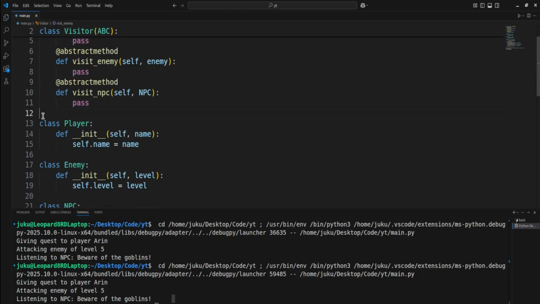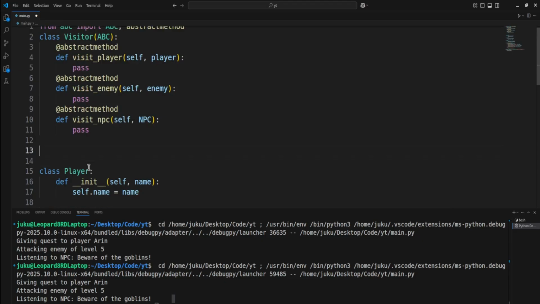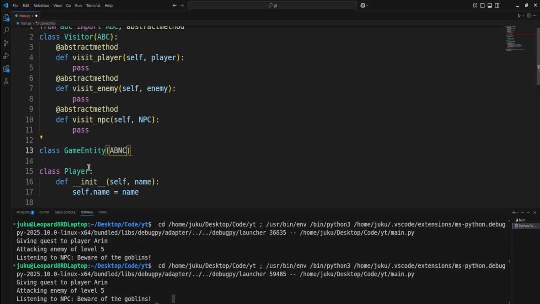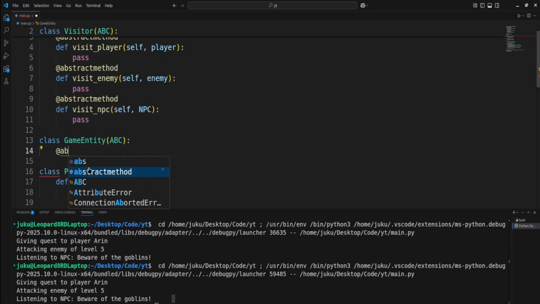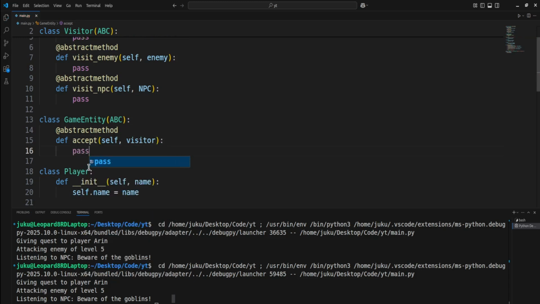And then we will make our implementation, because this is obviously abstract. So we will do class GameEntity, also from ABC. It'll also be an abstract method. This one will just accept a visitor. Okay, there's that.